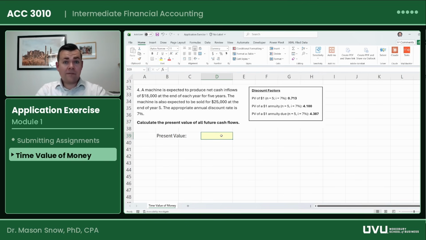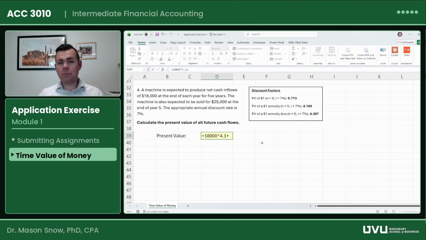To solve for the present value, like I said, we need to do 2 separate calculations and add them together. And I'll start with the $18,000 expected to be produced at the end of each year for 5 years. So I'll multiply this $18,000 by the present value of a $1 annuity, 4.1, and then I'm going to add this.